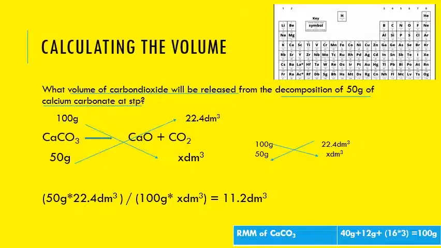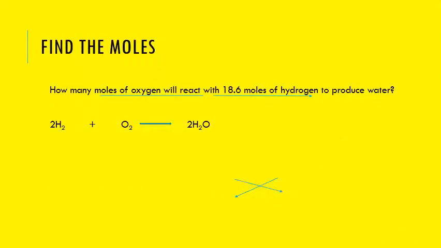That's it. So now we are given another question where they ask us to find how many moles of oxygen will react with 18.6 moles of hydrogen to produce water. So the first thing you should have done is underline what they give you and what they want you to find. So what did they give us? They gave us 18.6 moles of hydrogen, but is this a reactant or a product? Let's look for the hints. And then they want us to find how many moles of oxygen will react.